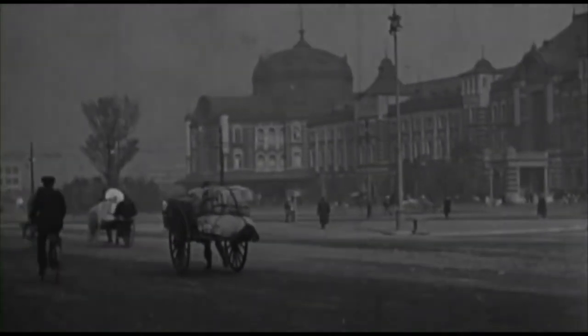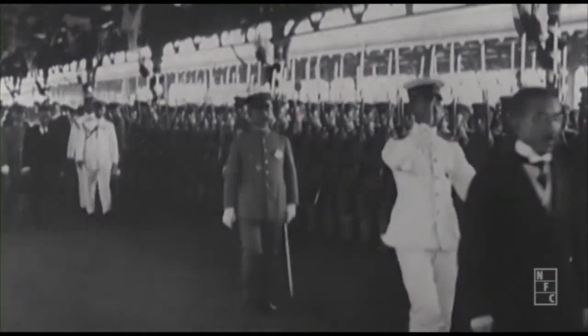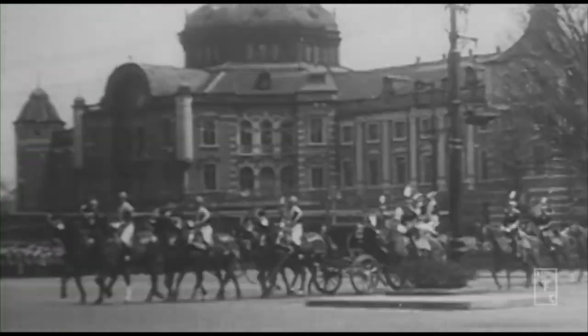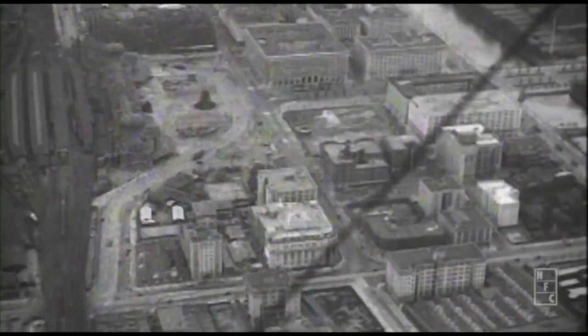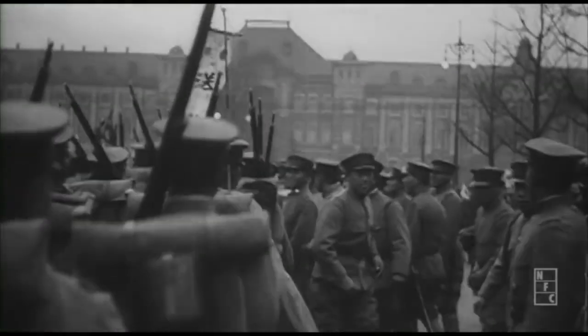Planned in 1899 and then voted in by the government in 1896, Tokyo Station was designed by Tatsuno Kingo. Construction began in 1908, after the first Sino-Japanese and Russo-Japanese wars were concluded. The station had a beautiful brickwork and lovely cupolas at each end of the building, with one large one in the middle. Tokyo Station was built to be a central node on the Yamanote line, connecting to Ueno and Shinbashi.